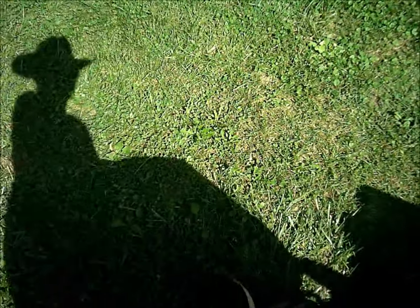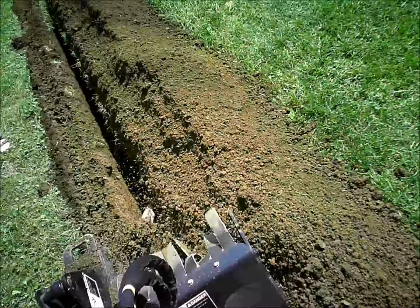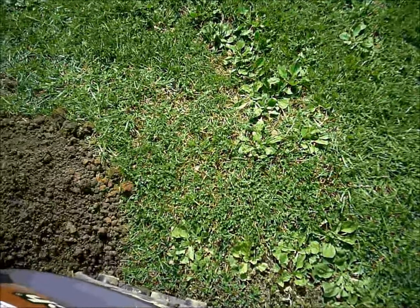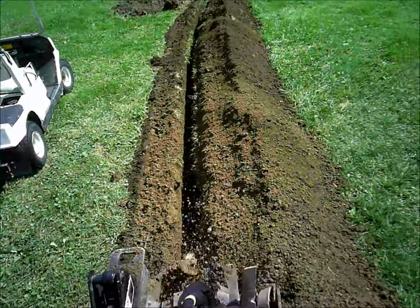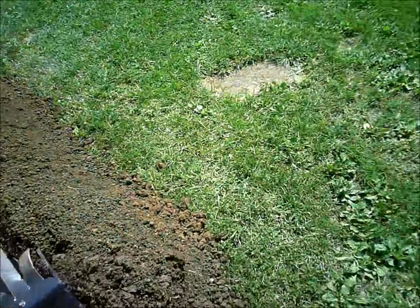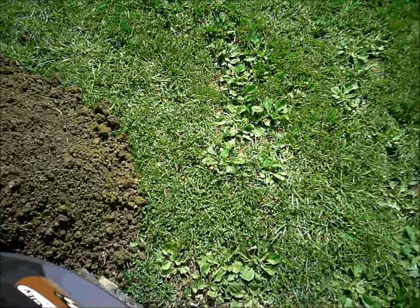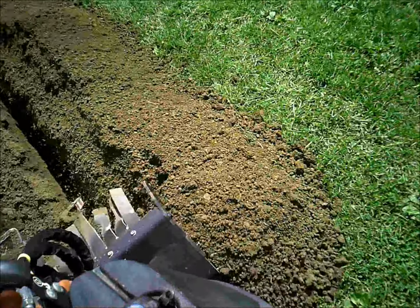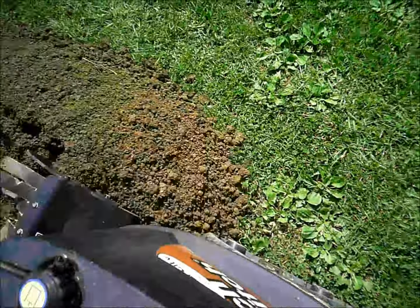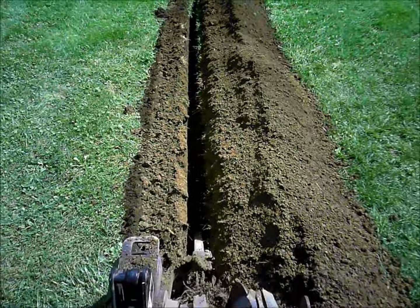Spinning the track. More weight on it here to pull the thing. Pretty sticky stuff there.